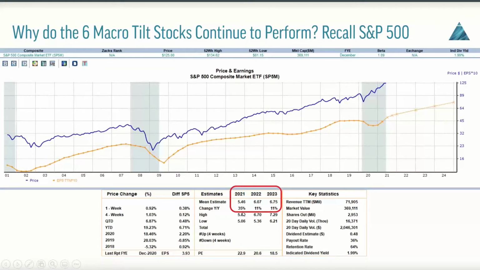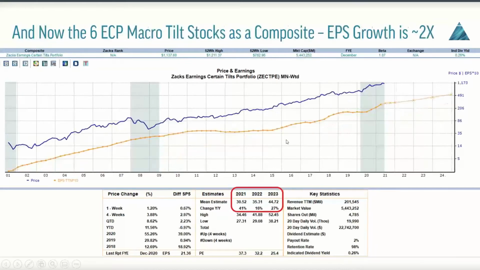You'll see that 35% for F1 normalizing down to 11% for FY2, 11% for FY3. Keep in mind the long-term trend, right? We discussed this in the prior 3 weeks webinars. For S&P 500, earnings growth is roughly 7% annually. So these numbers will still normalize out down to around 7% over time as average.